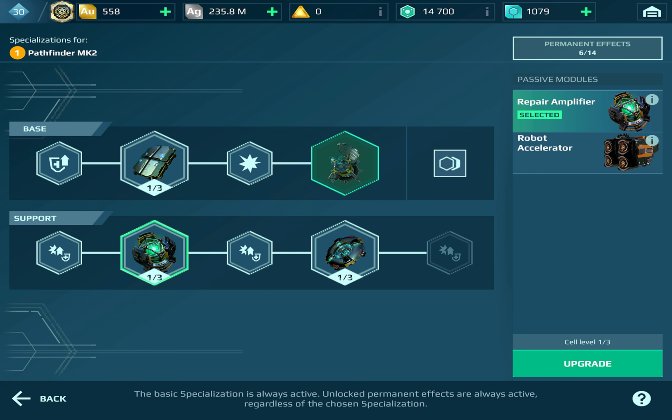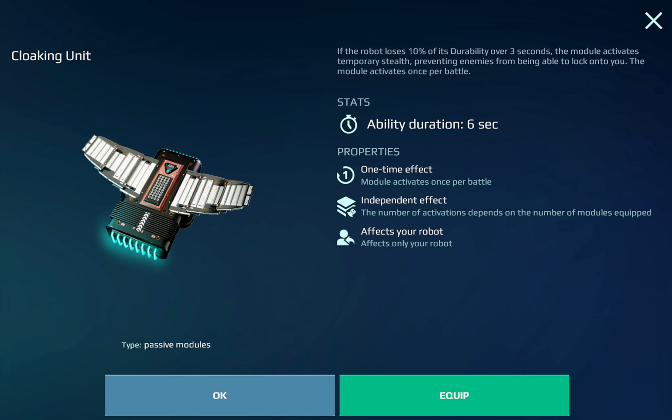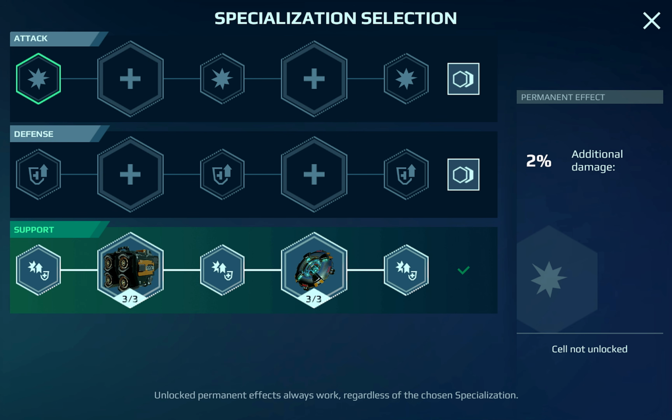Pathfinder has the support specialization available, which gives it access to the repair amp, robot accelerator, last stand, and cloaking. The attack and defense aren't even worth mentioning since Pathfinder's best in slot is support. Honestly, for Pathfinder you can pick any combination of these, since they will all do well for it.